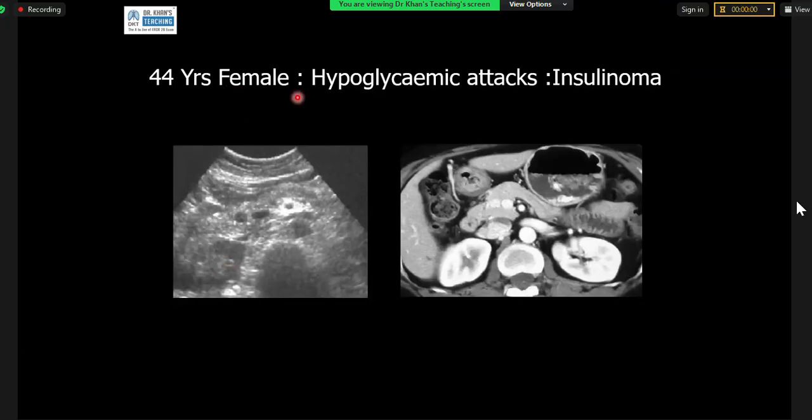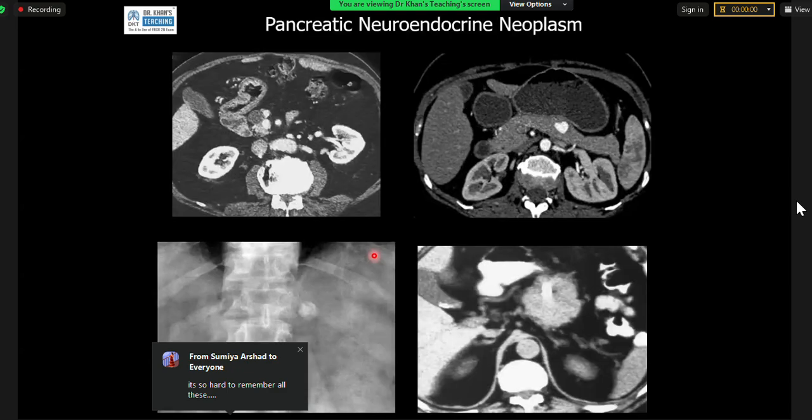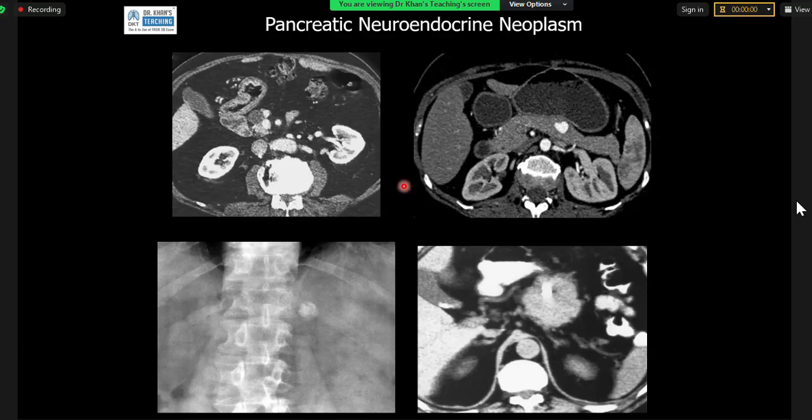So this is a case of insulinoma. If you look carefully, this is the SMV, and there is a hyperdense enhancing lesion at the head of the pancreas, which was hypoechoic on ultrasound scan. Please remember another thing, that neuroendocrine tumors, other than being hypervascular, can have calcification. Usually pancreatic adenocarcinoma, unless it is over a background of chronic pancreatitis, might not have calcification. So this one is enhancing. Look at this calcification with enhancement on a plain film.